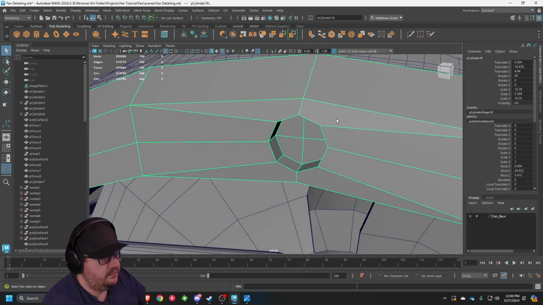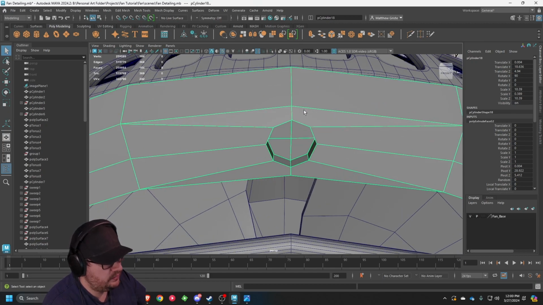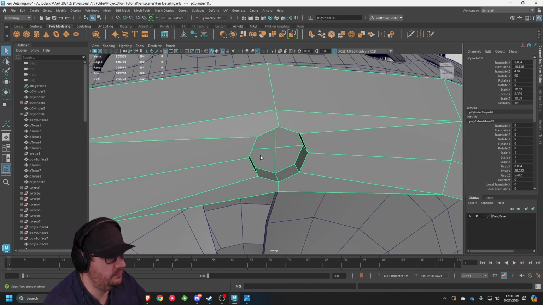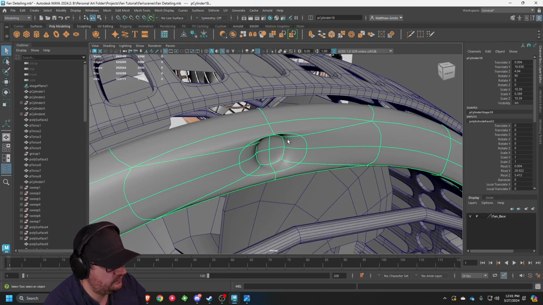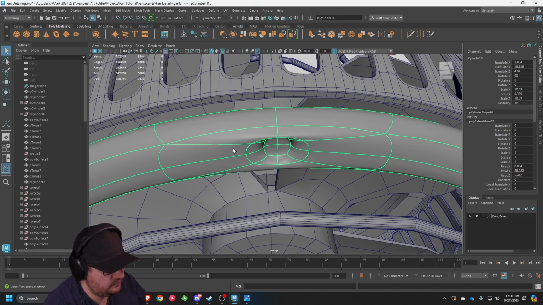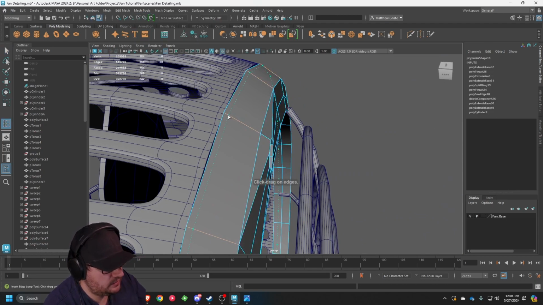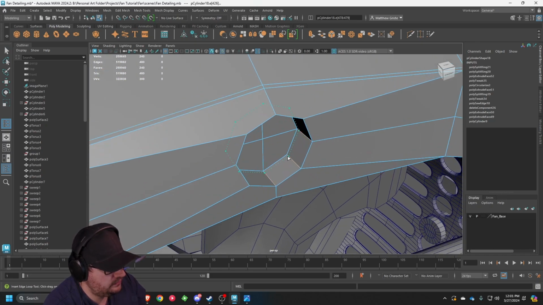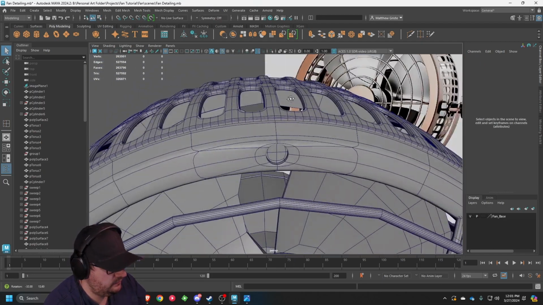And then the issue that we're facing now is we've got this kind of weird topology going on. We do want to kind of avoid this as much as possible. So what I'm going to do, we want to just support this as best as possible that way, because when we smooth it, if you notice, you've got this weird geometry that's just not going to make any sense, and there's really no way to lock it in. So I'm going to go to my mesh tools. I'm going to insert edge loop. I'm going to support this back face and this front face real quick, as well as this interior face. And so if we smooth that now, you see we have a nice circle for the most part.